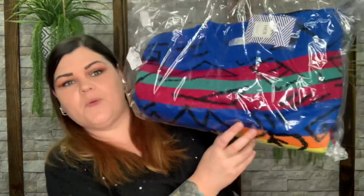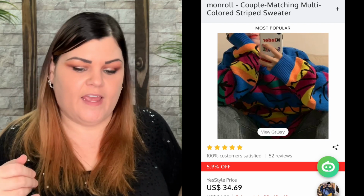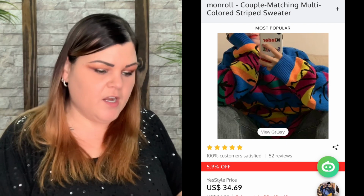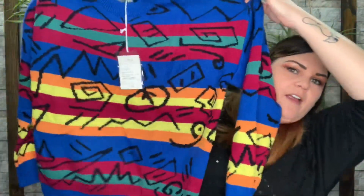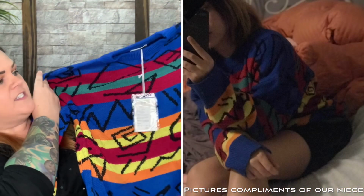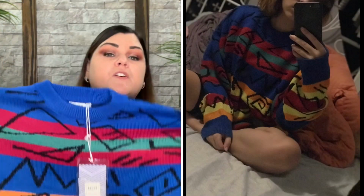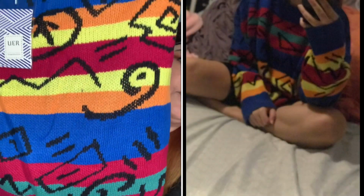So the first thing is this big old sweater right here. And I did see this one on their website, and I believe this is a one size fits all, and it's meant to be an oversized full sweater. So let me open it. Once you open it up, this is what it looks like on the inside. It is very colorful, very different and unique. It is super, super thick and super soft. This would definitely keep you warm, especially in these winter times. And it looks like it would just be very, very comfortable for sure. So here is the very first item. And again, here's a closer look of all the colors. There's burgundy, teal, blue, yellow, orange, black, very, very colorful.